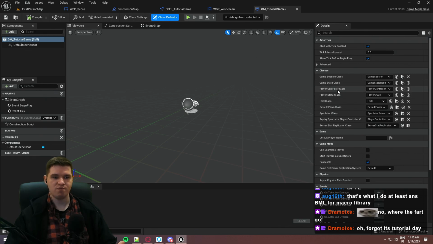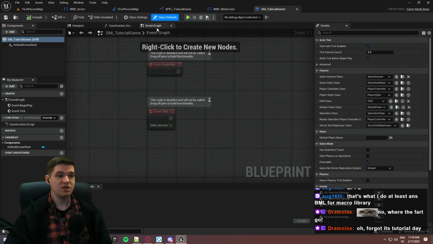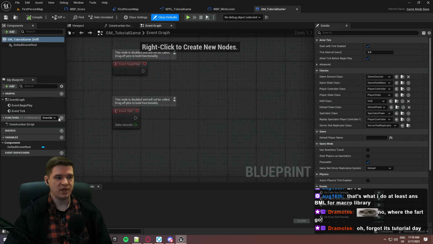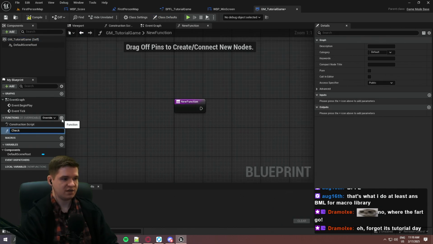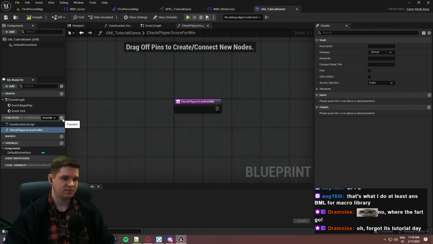But this is exactly where you would change it for, like, a racing game, to change the player's pawn class or the controller so that they're now controlling a race car, and the inputs are different for that compared to the inputs of walking around the rest of the arcade. In the event graph, we can add a function for CheckPlayerScoreForWin.